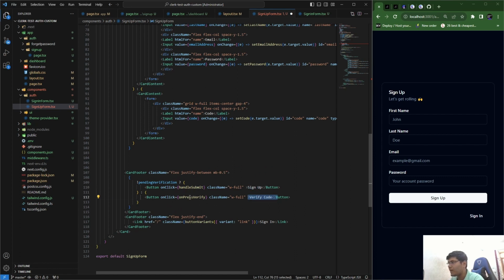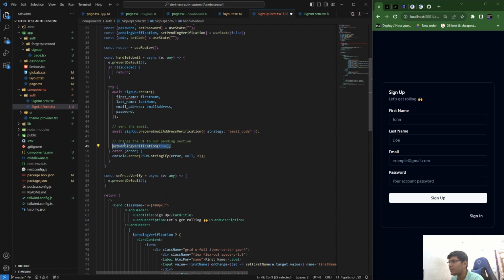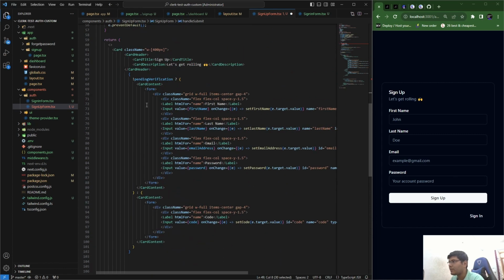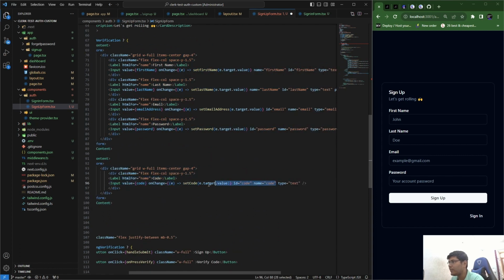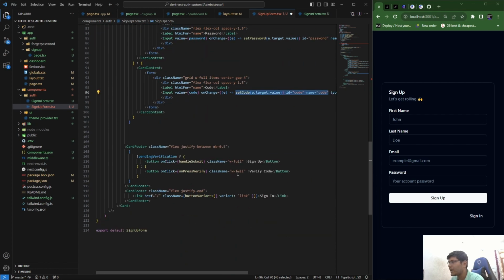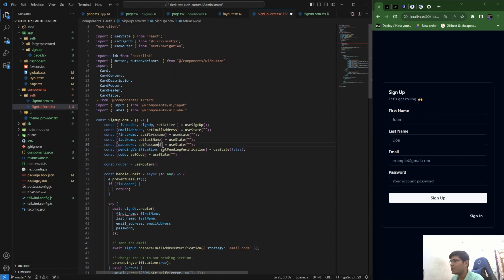Now, what will happen is as soon as the sign up button is pressed, the person has signed up, the OTP has been sent, and this thing up here will be set as true. As soon as this is true, this form will be hidden and this form will be shown. So we will be asking, hey, please give us the OTP which has been sent to you, and then this button will also be shown at that time. So we are all good with our sign up form.